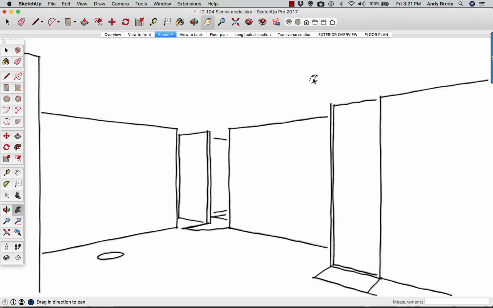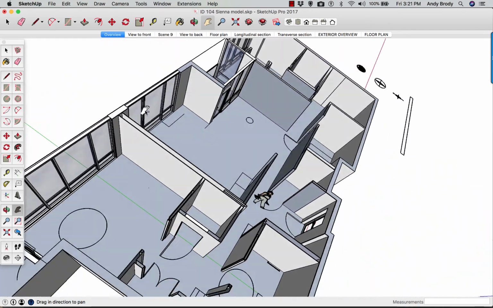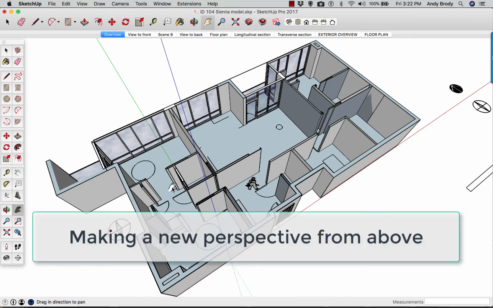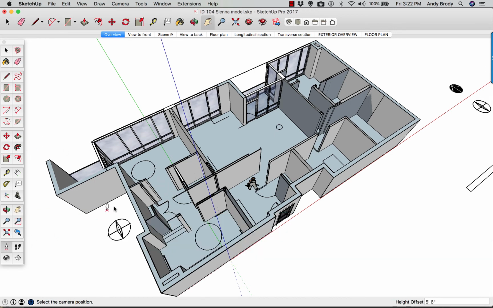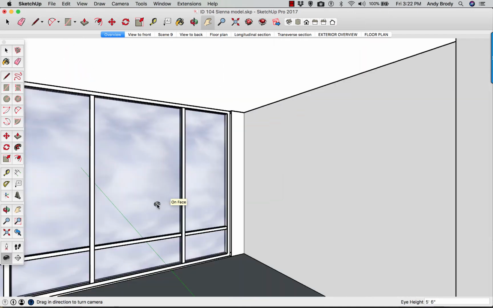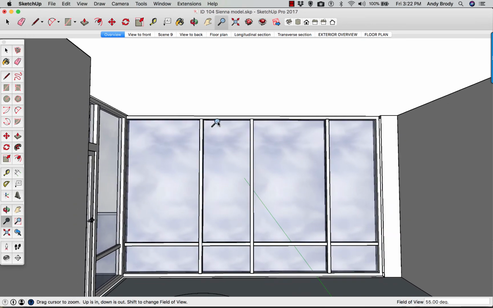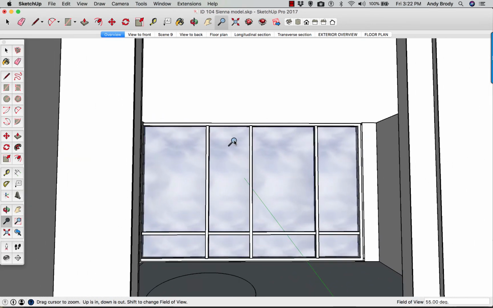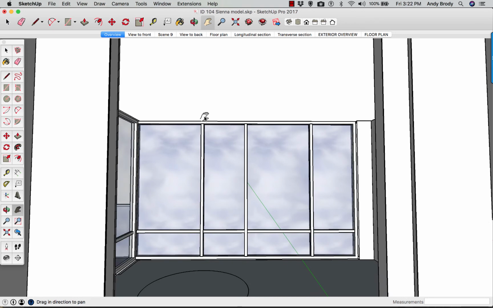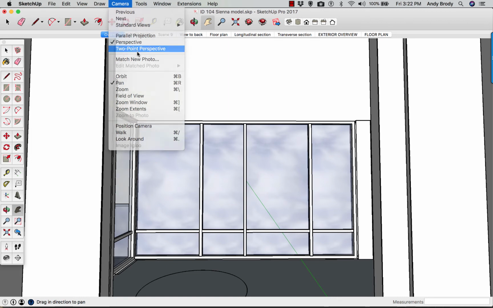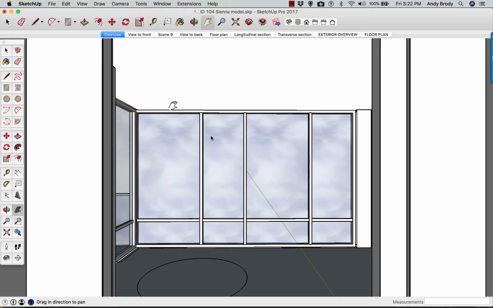Okay. Now, other things that you can do, in this view of the model, I have hidden the ceiling. But let's say I want a view of this room, whatever this is, the lounge. I can take my little guy and I can place it in the doorway. You see how I can see this room. I can even use the zoom tool to zoom in and out. Maybe I want a sort of dramatic framing of that view with the doorway, compose it as a nice one point, and let's even force it to have a 2-point perspective. See how nice that looks?